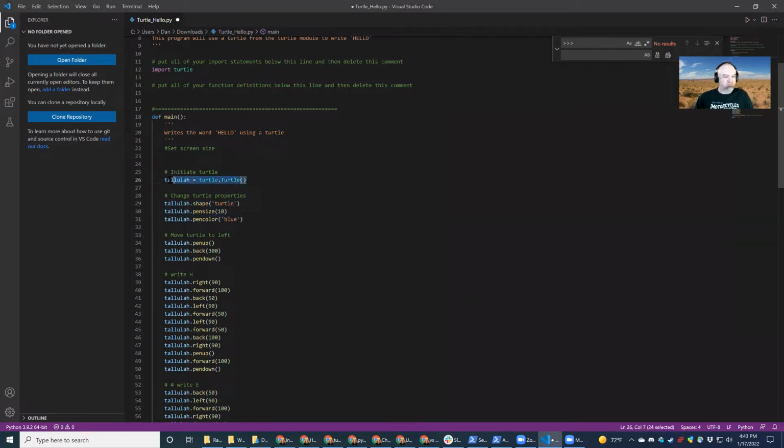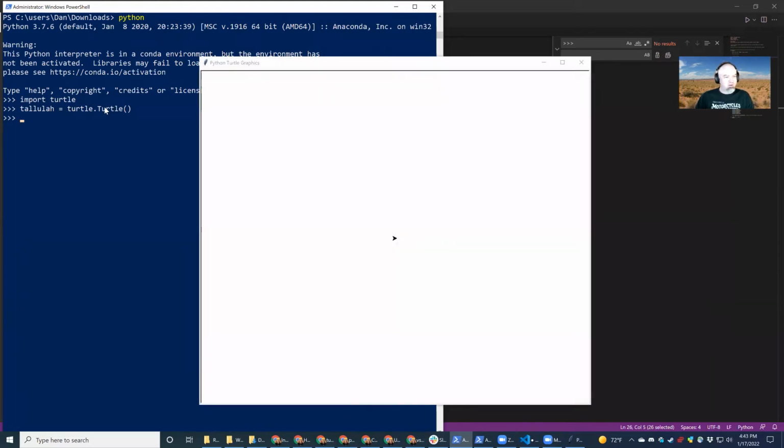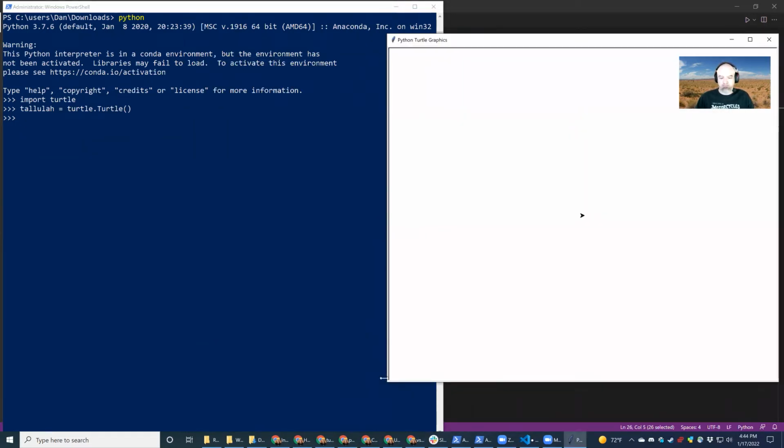Okay, let's import our turtle. Tallulah once again is going to be equal to the turtle function within the turtle module. And we have our turtle over here, which is good.